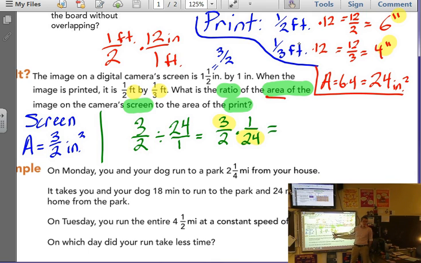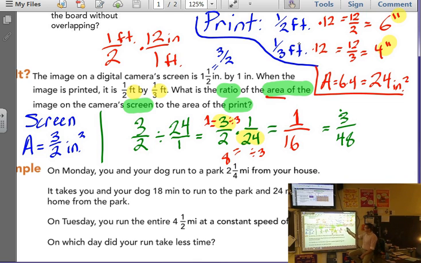So either I cross-reduce right now, or I have to reduce at the end. Either way is the same. So I could divide this by 3 and divide that by 3. So this numerator would really become 1, and this denominator would really become 8. So I have 1 times 1 equals 1. 2 times 8 equals 16. If you didn't cross-reduce, because you don't have to, you would have gotten 3 over 48. 3 over 48 is equal to 1/16. So you don't need to cross-reduce. You don't ever actually need to. But it makes your life easier. Like I said, my goal here is to make your life easier.